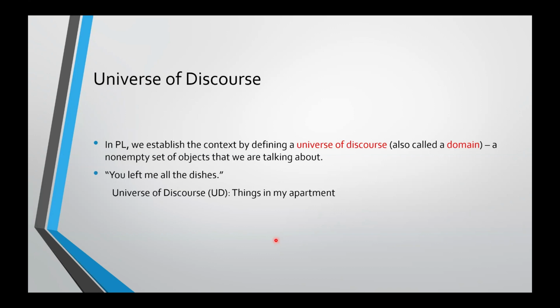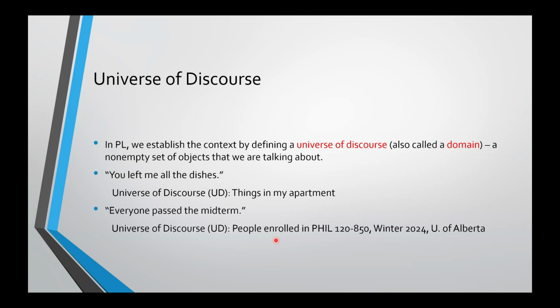So, for example, you left me all the dishes. In PL, we would specify something like things in my apartment. Everyone passed the midterm: we would specify that the universe of discourse here would be people enrolled in Phil 120-850, winter 2024, University of Alberta. I mean, we didn't actually have a midterm, but still, you get the idea.